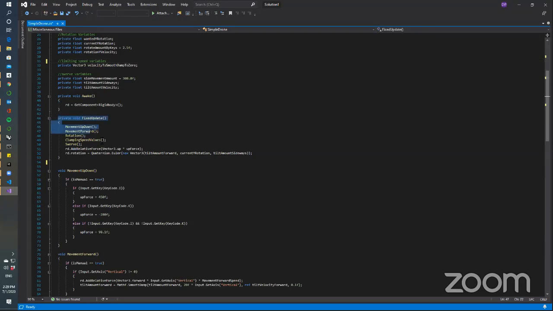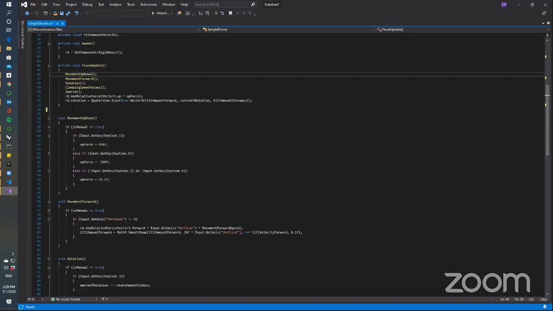Here, as I was explaining yesterday also, instead of the Update function, we have the FixedUpdate, because it's basically a fixed interval between frames that allows us to have more accurate physics. Every time that you have physics, you want to have that. And then you program the movements. In this case, they are just manual movements to control your drone.